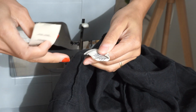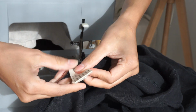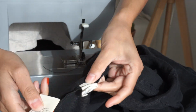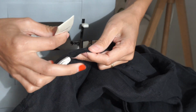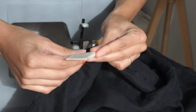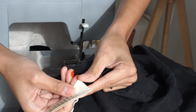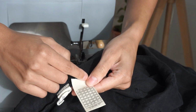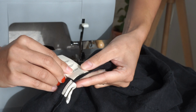And I want to sew my tracker on basically right beside it. I could layer it, but that's going to be a bit too much fabric to sew through, a little too thick. So essentially what we'll be doing is, I like to sew it so this edge isn't showing. You could just sew right across, but I like to sew so that this edge isn't showing. It just gives a neater finish.